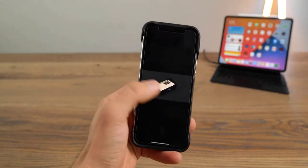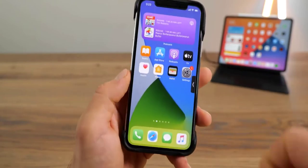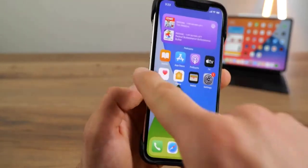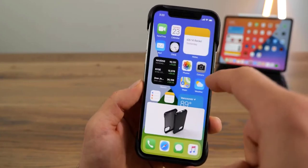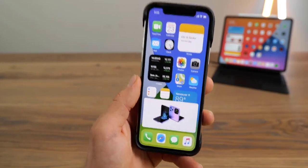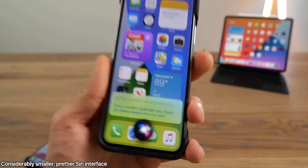Picture-in-picture is a feature I never thought I'd see supported by Apple on the iPhone. All you need to do is be in full screen, then click on the same icon that you see on an iPad. You now have this little window right here, and you can increase the size. It works exactly like it does on the iPad. Intuitive and a little taken aback, it even works in Netflix as is right now in iOS 14. Amazing.